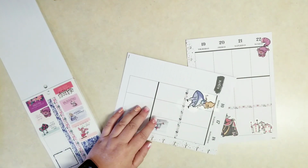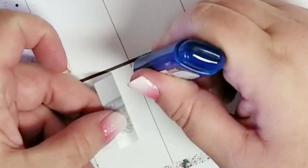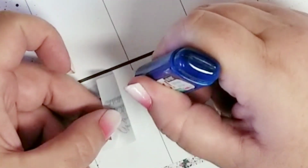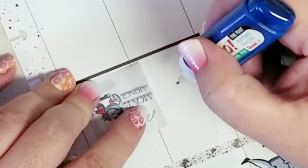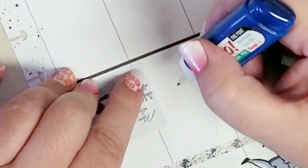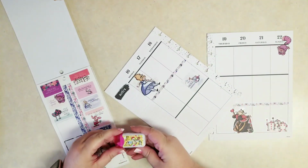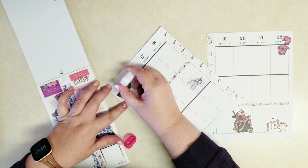Okay, so put the cards down, put this cute white rabbit sticker down, but I don't want that black line running through the middle of the sticker. So I'm going to grab my Pentel correction fluid pen here. And then you can see we can put this pale, pale blue sticker back down without that black line running through the middle of it. And he just says, move along, move along.